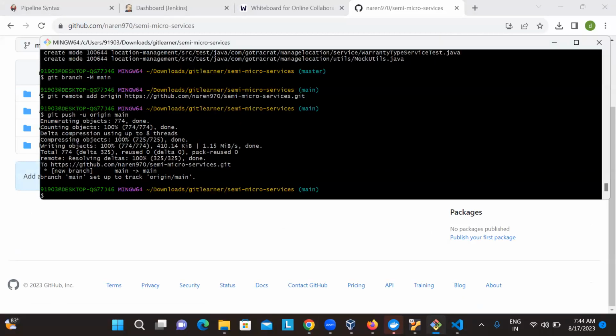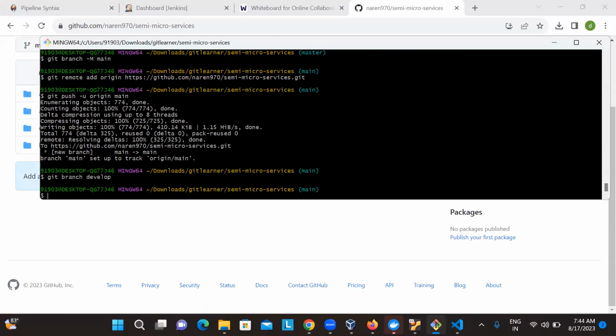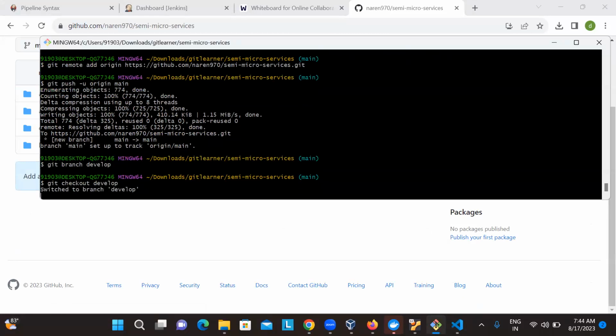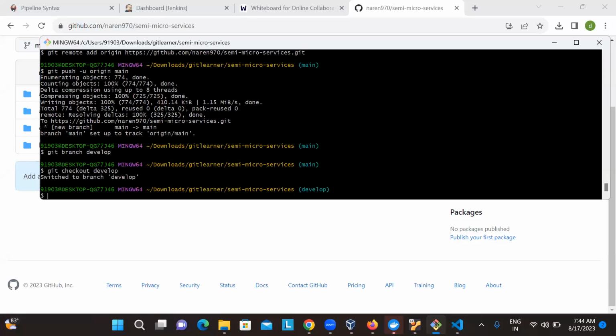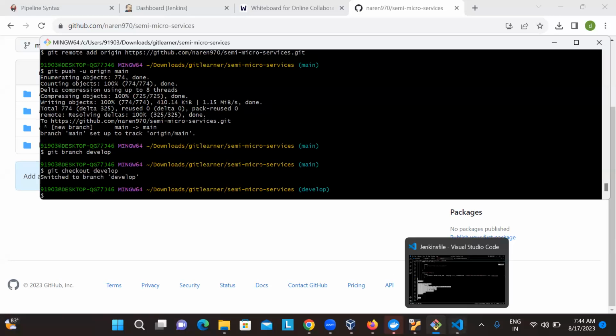So what I'm going to do is create a develop branch and then check out develop, and here I'll start writing a Jenkinsfile. For that I'll use the same editor.